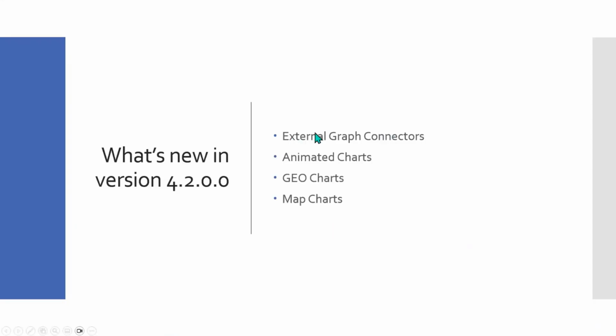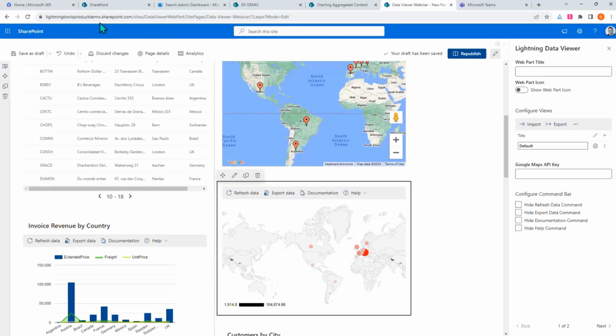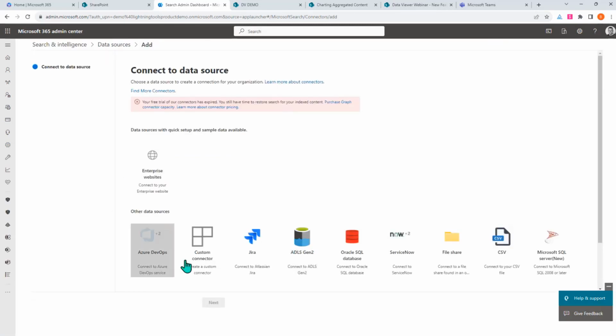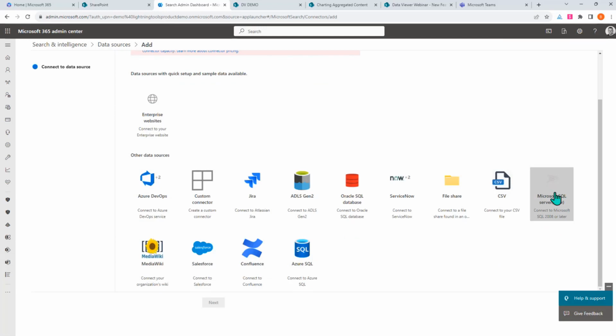One of the things I did just want to talk about was the graph connectors. So if we just jump into my SharePoint admin here, you'll notice that I've got several different external connectors created. This is where you can add different connectors as well. So it'll give me a choice of different things to connect to. So notice these could be things like Oracle databases, you can connect to file shares, SQL Server, there's Salesforce, etc. These are just the sort of out of the box ones that come with Microsoft.